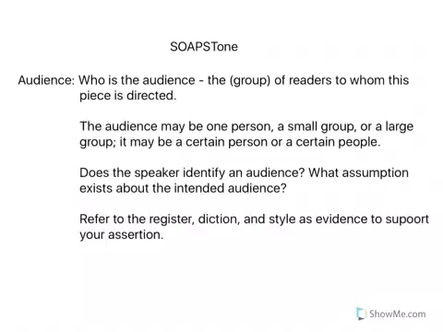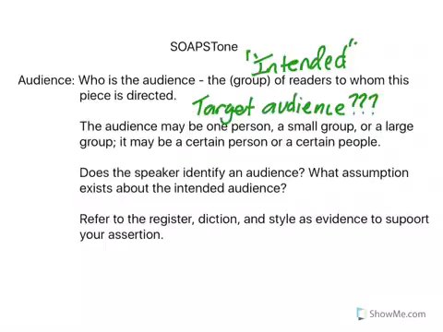Next is audience. Audience refers to the intended reader. The emphasis here is on intended. Does the speaker identify a target audience? If not, then you must pay attention to such features as register, diction, style, etc. to determine the intended audience. If you're making an inference, then you must provide evidence to support your inference.